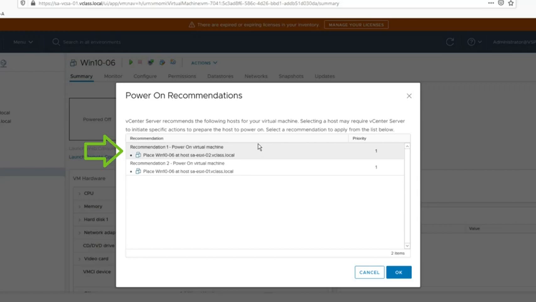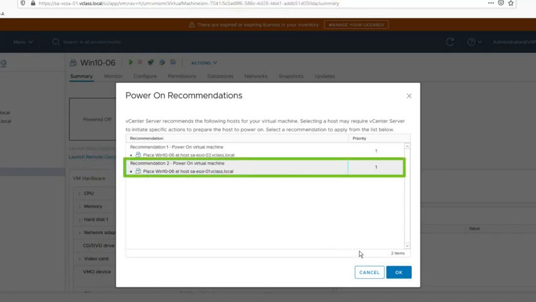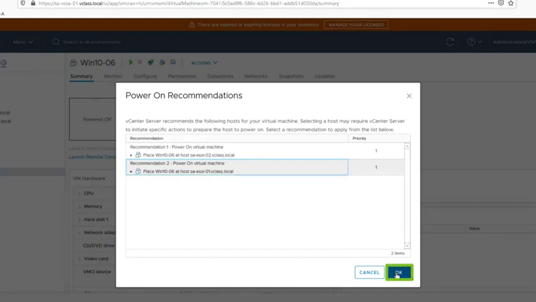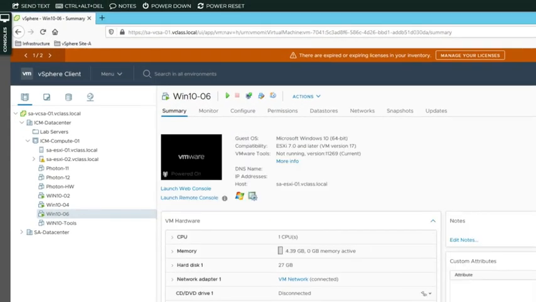No virtual machine is currently running on this ESXi host. We have two virtual machines running on host SA ESXi 01, but nevertheless both options are okay, and we pick the second option so that all our three virtual machines are running on the same ESXi host.